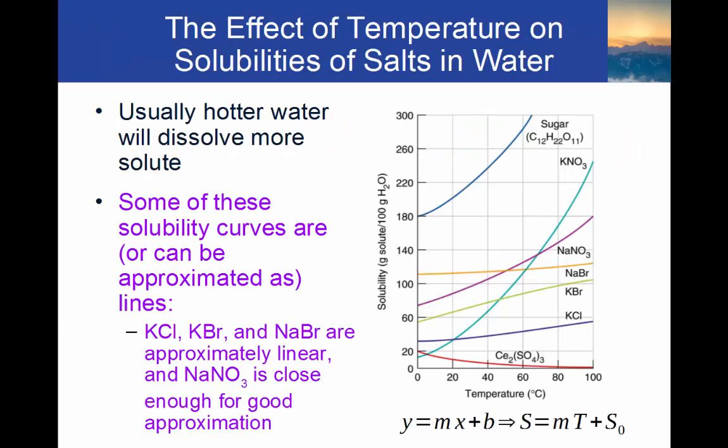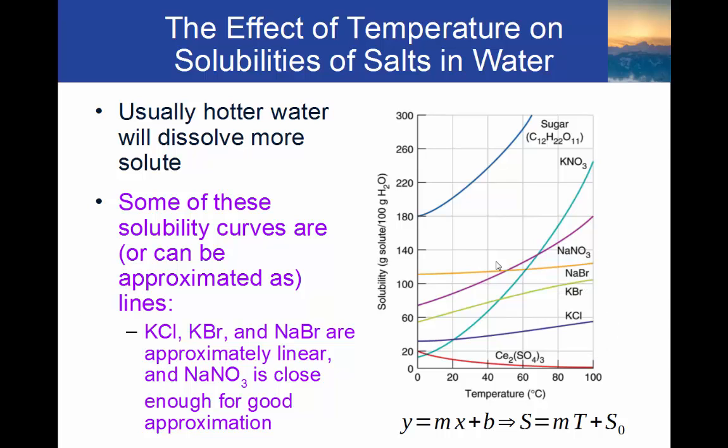Alright, you may be wondering, where would I even come up with the method for doing that? Well, the answer is that we have been given this nice figure 11.5 in the textbook, which shows the solubility, which is grams of solute dissolved per 100 grams of water, versus the temperature.